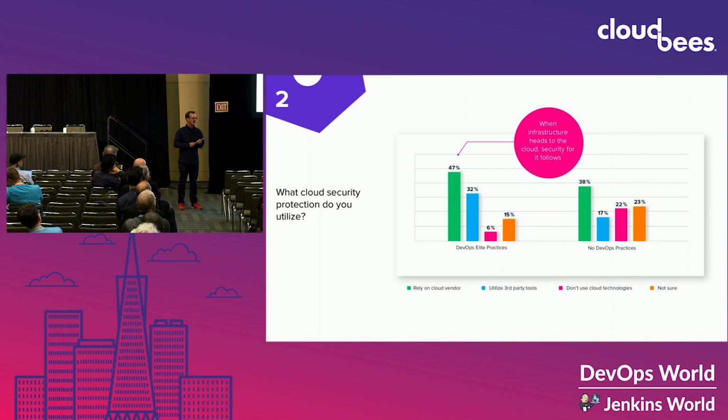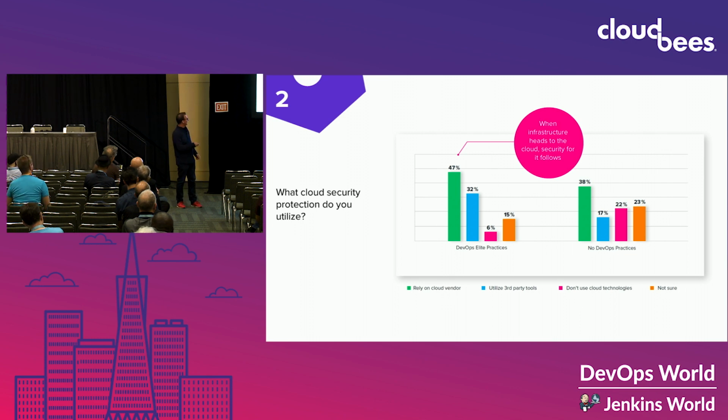So this was a really interesting result on the survey. It's the fun part of doing surveys, you can ask a question, but you never know which way the answers are going to show up. And there are different ways to interpret the data that comes through. So when we asked how are you approaching cloud-based security, a lot of conversations that I've heard throughout the community say, we're moving stuff into the cloud, and it's Amazon, Azure, Google, whoever we're using for our platform, they have security practices. And their security practices are really good. Their salespeople are telling us that their security practices are better than anything that we have in-house. And they're probably, for the most part, true, because they have lots of money and lots of great people and lots of expertise.